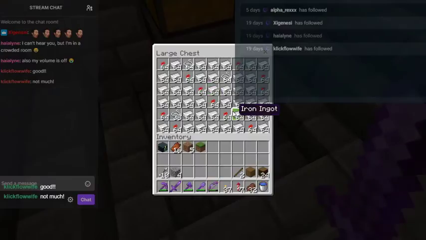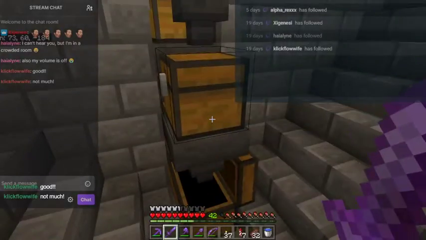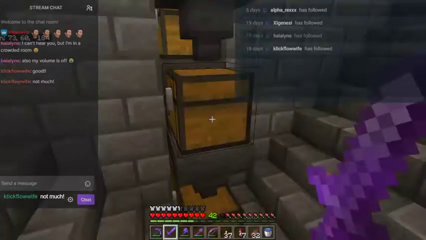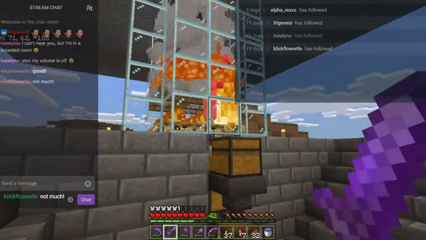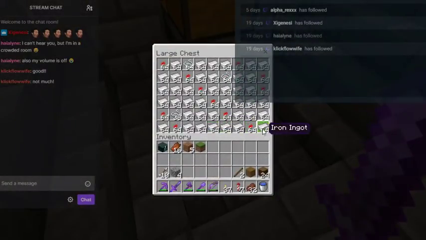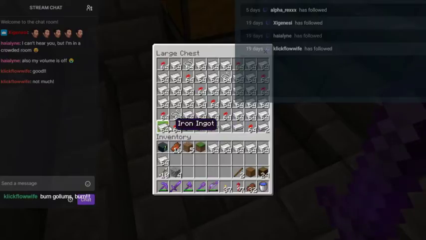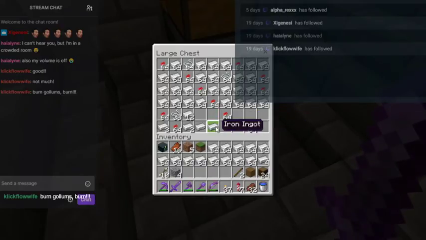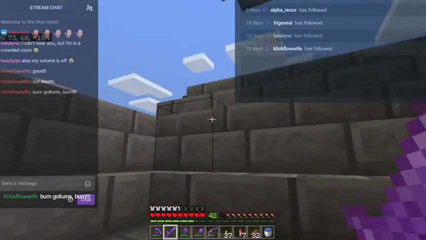You can see our iron farm is just churning out the iron. Oh, I love it so much. And it keeps pouring in. Oh, one of my favorite farms right here. This is just fantastic. So much iron. And I'm going to take a lot of this iron. Burn golems, burn. Yep, that's basically what we do. I'm going to take a lot of that, and we can take that back to the base.